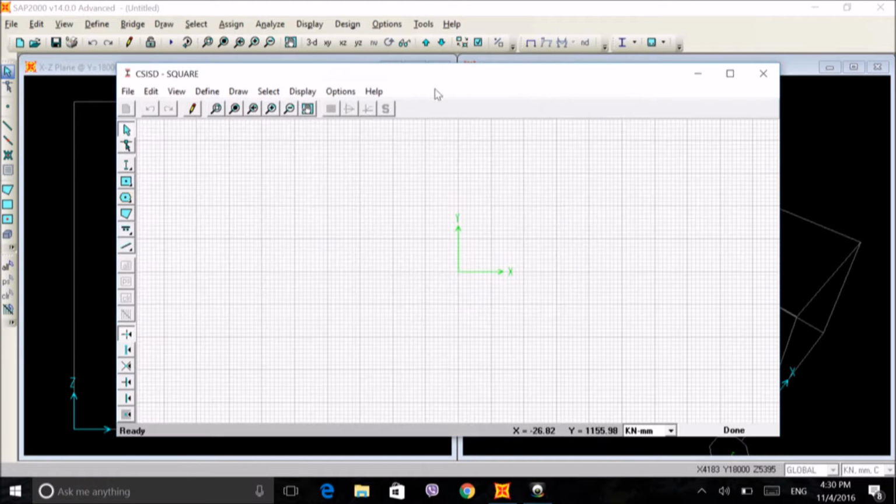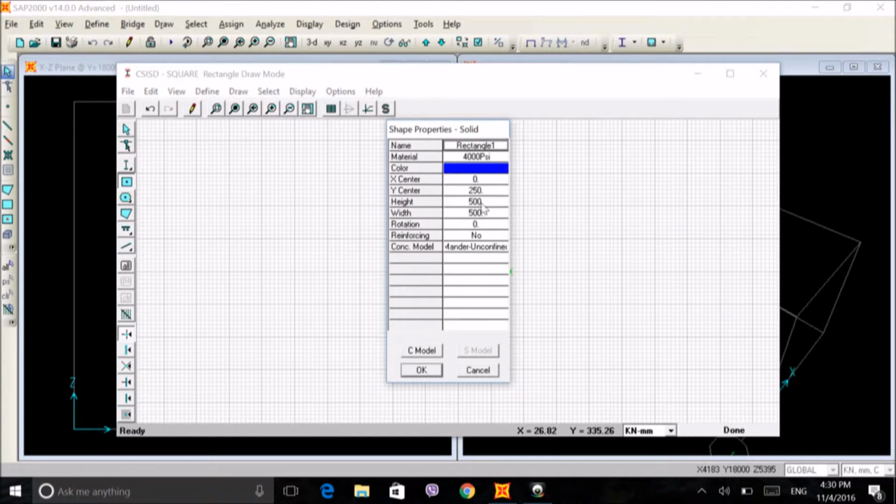Okay, we go here, it's the same as done earlier. The default value is 500 by 500, but our area is 900 square. That gives 30 by 30. This is not a rectangle, this is a square, and this is our steel.